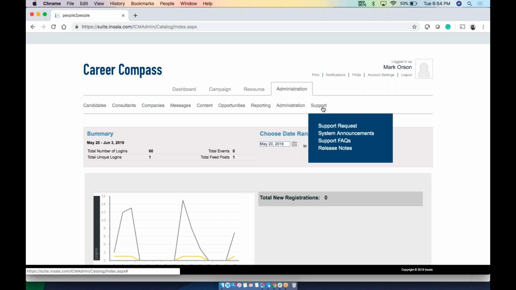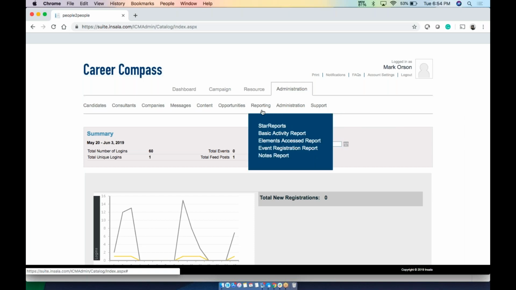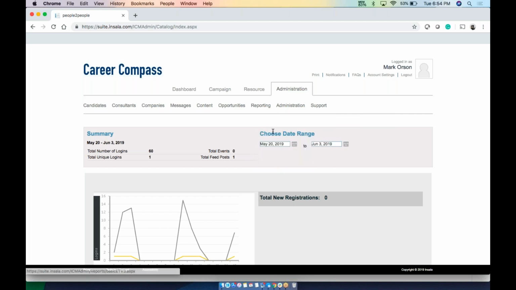Okay, so yeah, you have access to the system. Get in there and explore. The next time that you're going to be working with me is really going to be for more advanced training. So if you do need more information on the content library or the package manager, or if there's just a tool within the system you really need more support with, you can contact me. The only other scheduled training we definitely will have on the books will be report training, where I'll show you how to build reports. But otherwise, you guys have access, you're good to go.